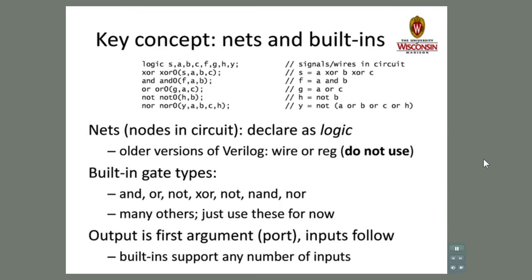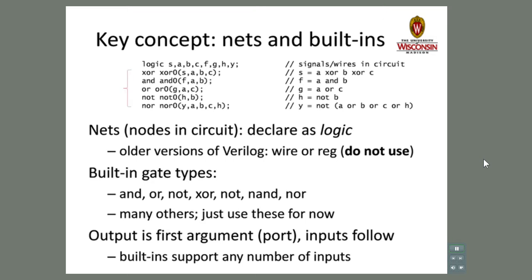We will introduce structural Verilog via examples that highlight key concepts in the language. The first key concept is nets or signals. In SystemVerilog, the latest and recommended standard version of Verilog, nets are declared with the keyword logic. Earlier versions used wire or reg. Do not use these as they are a bit confusing and poorly conceived. Logic nets can be named just like variables in high-level programming languages, but they do not behave like variables since they only live in the moment. Remember that hardware continuously evaluates, so a logic net takes on whatever value your circuit assigns to it.